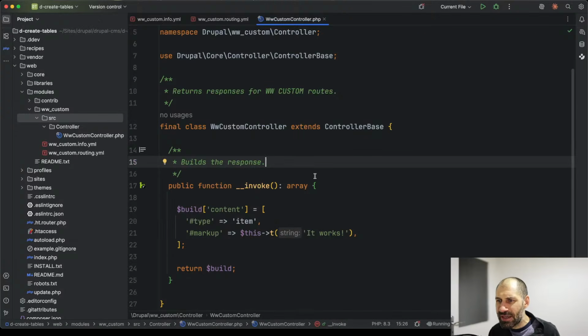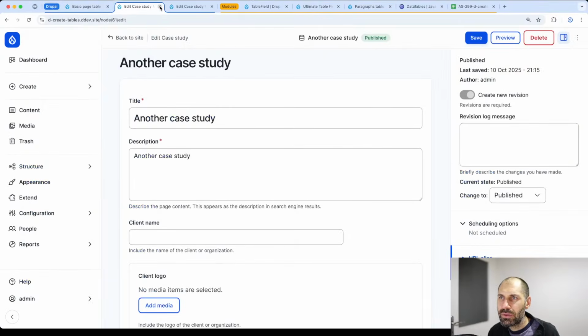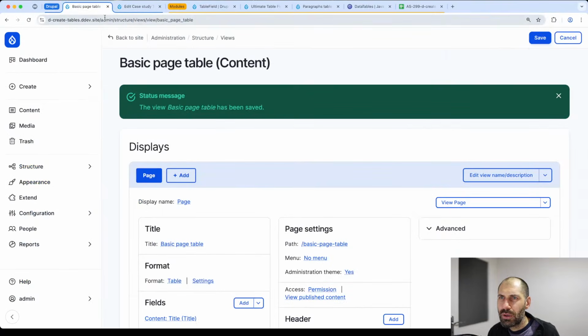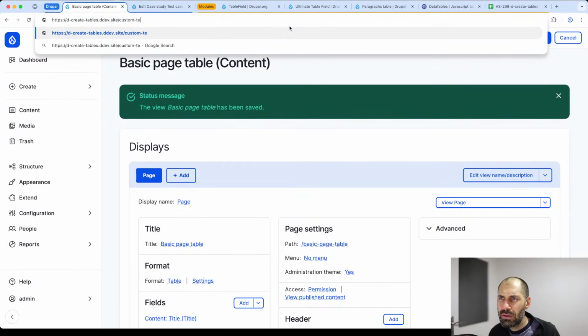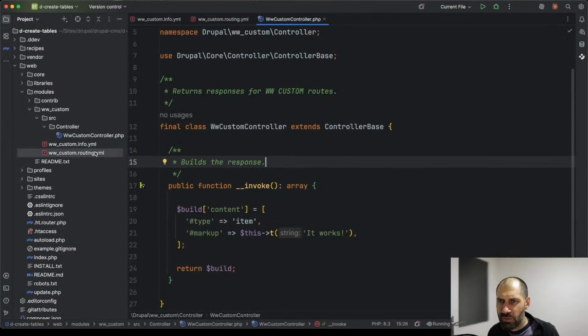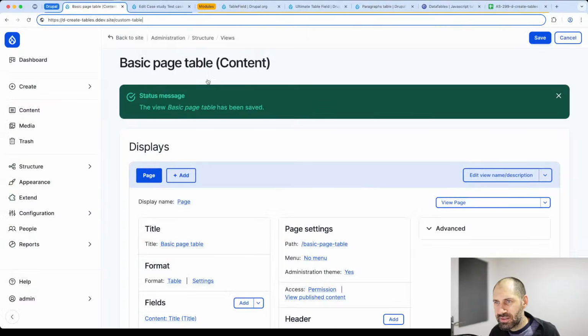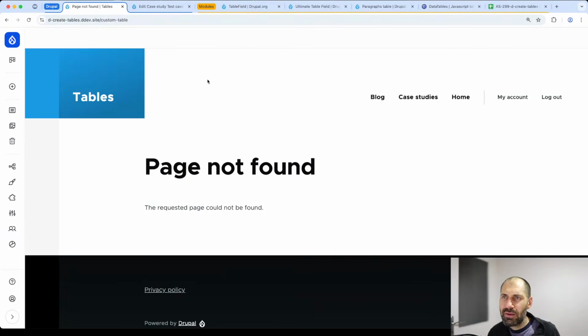All right, so here we have our controller and our URL. So all we need to do, if everything's been set up, is go to custom. What was the path? Custom dash table. That's it. And now we don't have that.